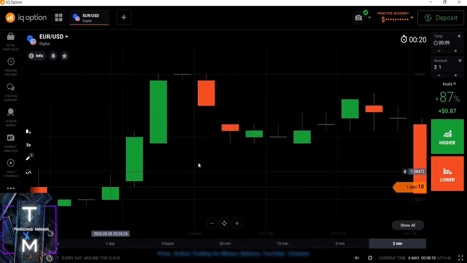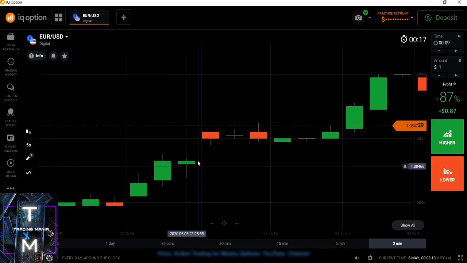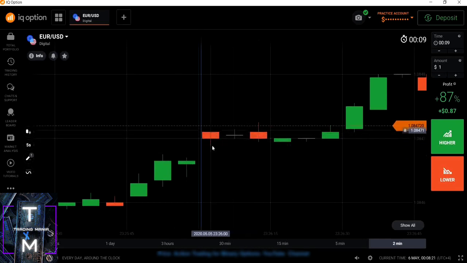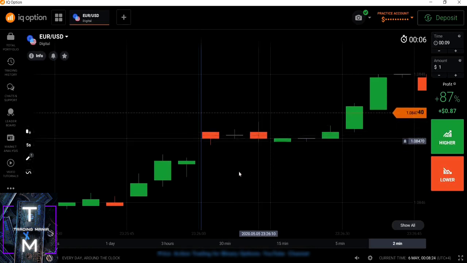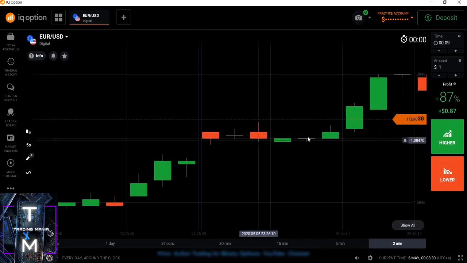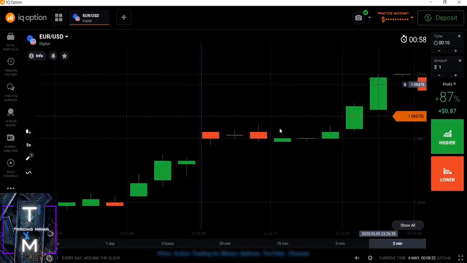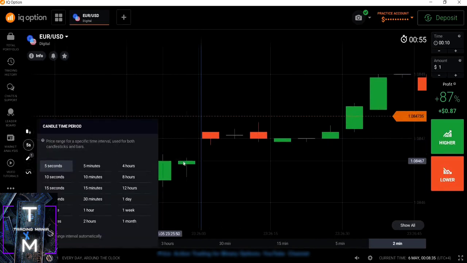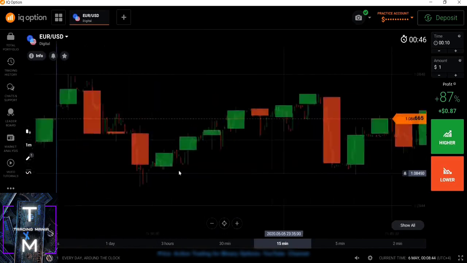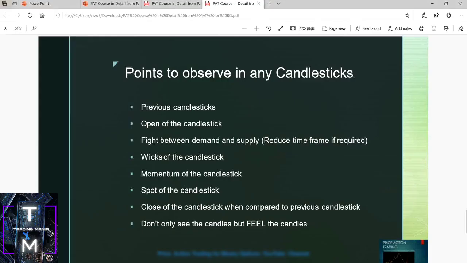Okay, so you see in the lower time frame there is also a gap, but as soon as this gap was created, we saw sellers entering here. You see some selling orders, again dojis. So you should start noticing these kinds of things, and then it carried on in the up direction, that is, buyers popped in. This is what you have to start noticing. You have to start comparing the candles from inside out, or directly from outside itself. Okay, so with this I would go to the next slide. You have to start feeling the candle.